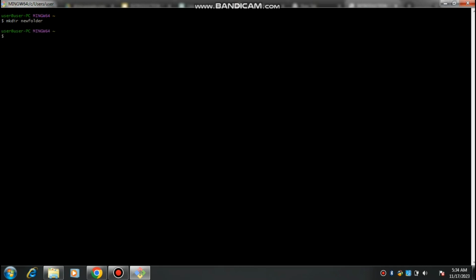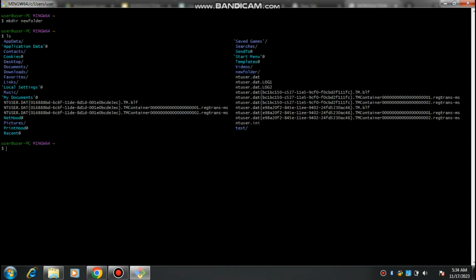Boom. So let's see if the folder exists. We can use our ls command to list all the files and directories, and if you look at this highlighted part, you see that this is the new folder directory. Alright, so if you have been following our previous lesson, you know that we can use cd to move into this particular folder.